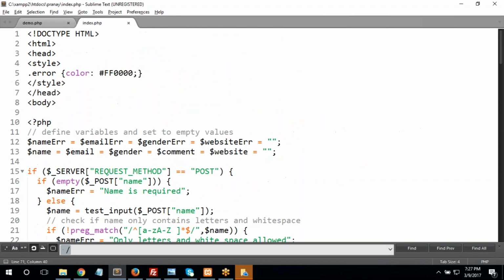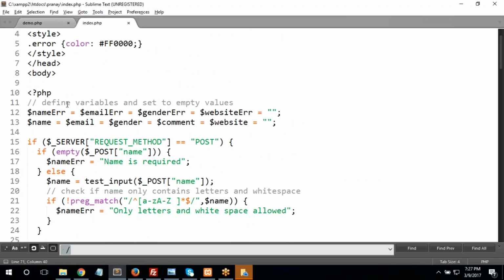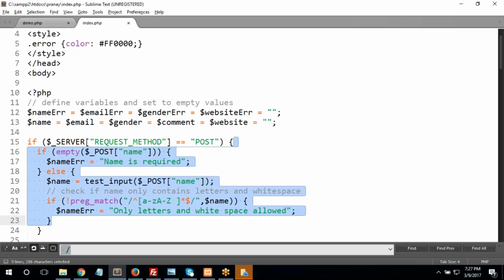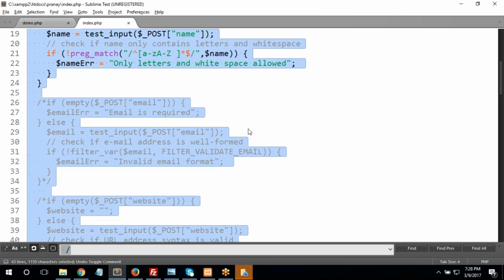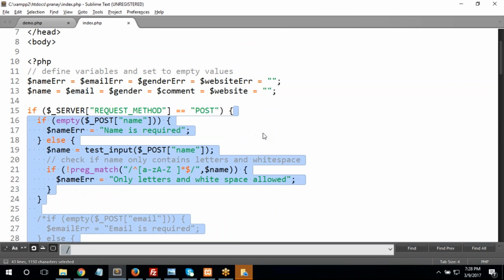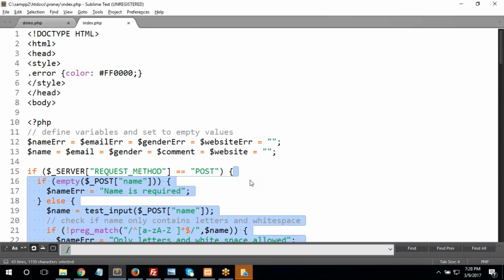Now, if we submit the form, then this code will be executed always, all the time. But after submitting the form, this if condition will also execute. Right now we have commented this code, it will not execute.